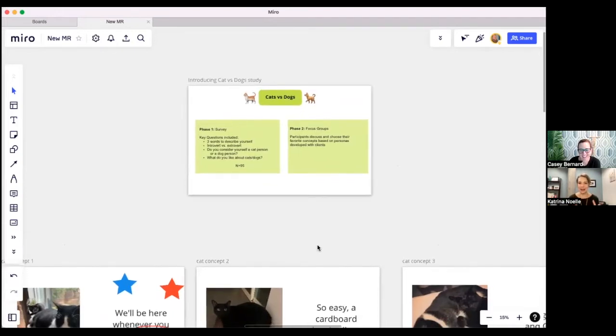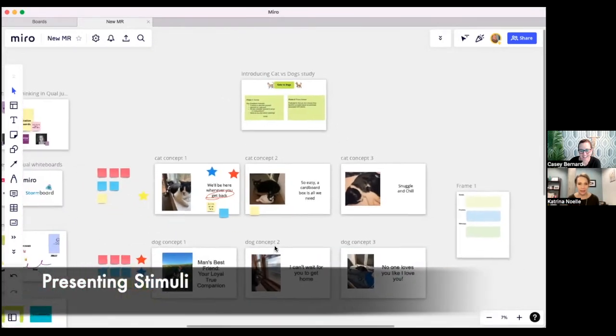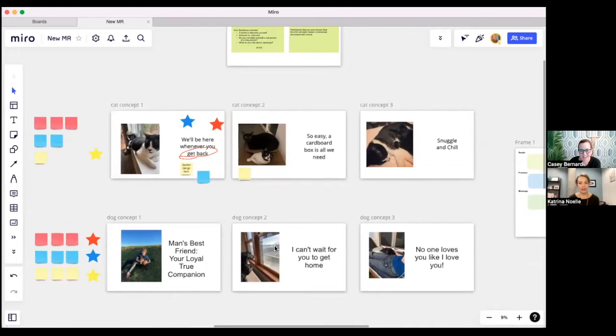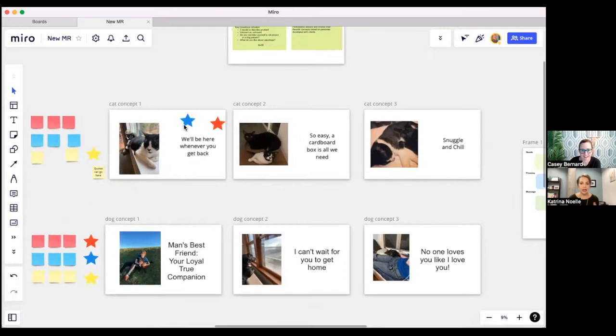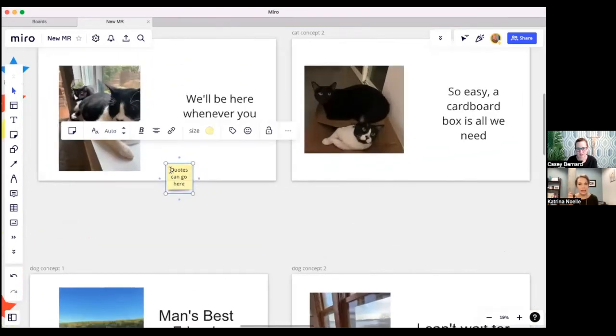And so where we're going to start, which is where we started as a team, is to use them to present stimuli. So we have found that showing participants stimuli in research is more intriguing when we use one of these virtual whiteboard platforms instead of what you may turn to, like a PowerPoint file, Word documents, websites, etc. Because really this Miro board allows us to have a limitless canvas. We can move in any direction. We can zoom in, we can edit live, we can show participants changes as we go and add their comments to demonstrate that we're really listening to them.